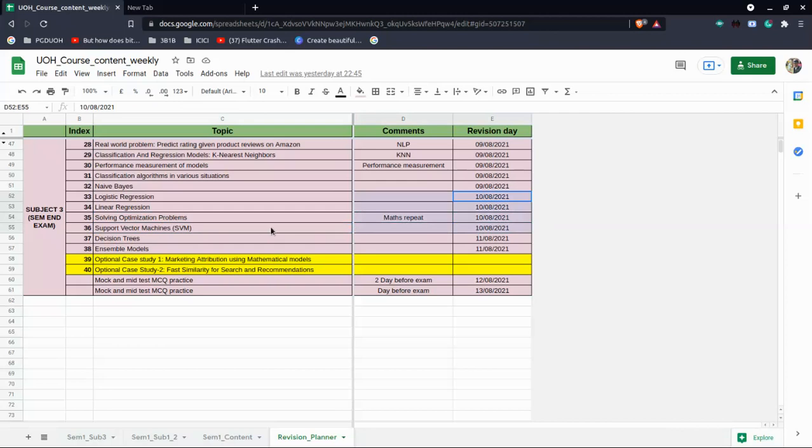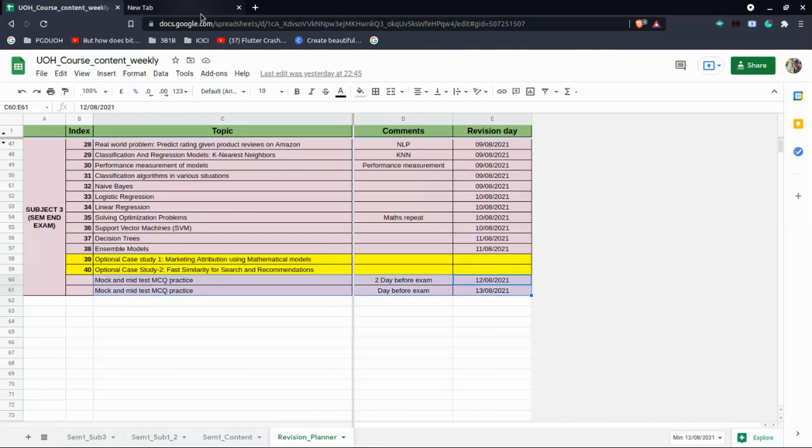So tomorrow, if we are able to finish this, then on the 11th I have kept decision tree and ensemble models, just two topics, because if something is remaining from 9 and 10, we can catch up on 11. By 11, if we finish all these theories with the intuition behind them and all the formulas, then we will have 2 full days, 12 and 13, to finish our mock 1, mock 2, and meet.